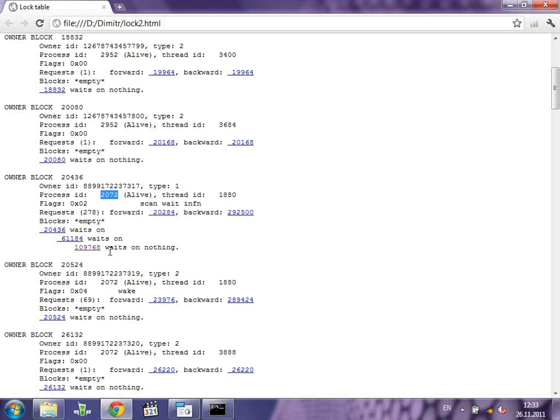And the last one doesn't seem to wait on anything. But it's blocking this connection, and this connection is blocking this connection. So we have not a deadlock because this list is not recursive. The log manager detects the real deadlocks and will report here. For example, if this connection would in turn be waiting on that one, the log print utility will not enter into the infinite loop, but it will report that the deadlock has been detected, and these are two guilty connections. But here, it's not the case.